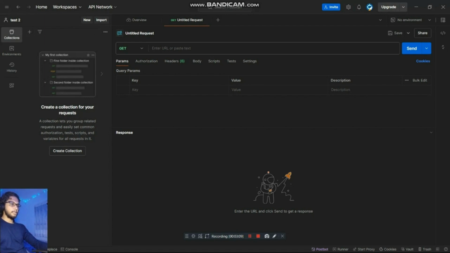And the next one is 500 internal server error, and this status code means something went wrong on the server side, not on the client side. It's a generic error message for unexpected issues. Likewise, the next one is the 401 unauthorized error. This status code means that the request requires user authentication. If you are not authenticated or your credentials are wrong, you will see this code.